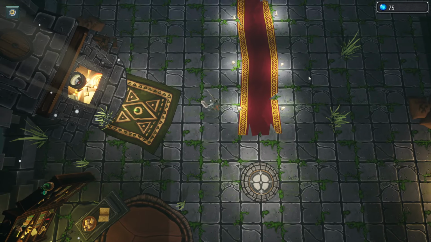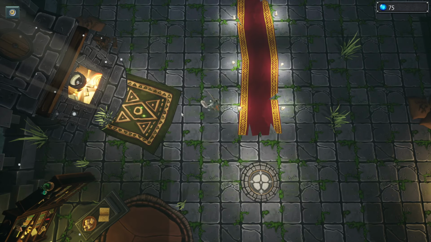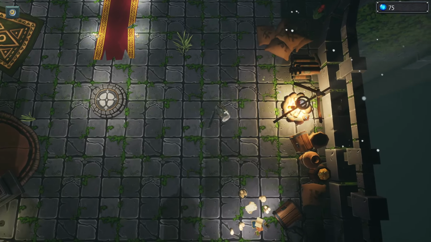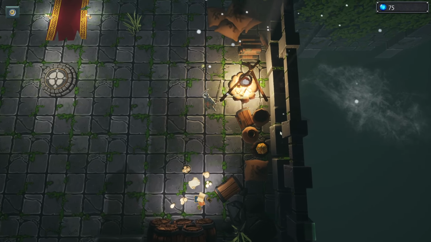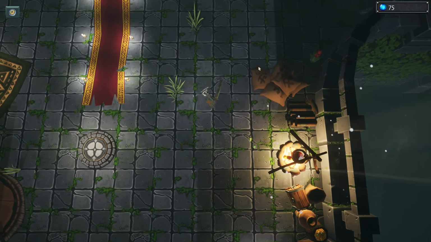I can't open the gear here. Did I change that? No. The inventory page just doesn't work here? The chest doesn't work anymore either? Okay, there we go, the campfire. No, I didn't get any gear or anything.